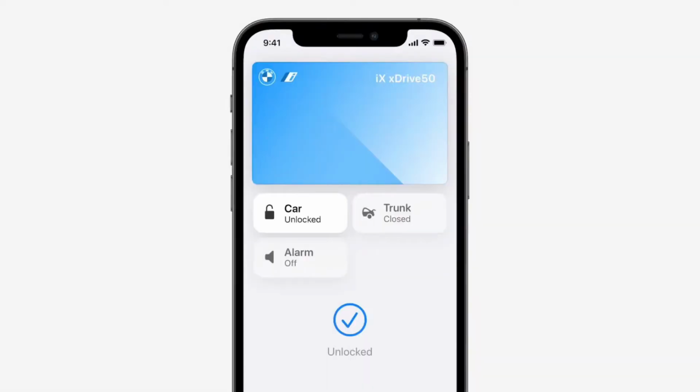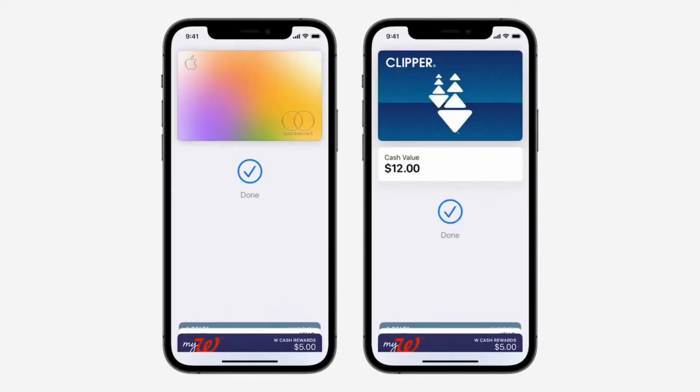You can unlock cars with UWB without getting your phone out. You can also unlock keys in your smart home, office, hotel cards, and etc. that is supported. There's also IDs.